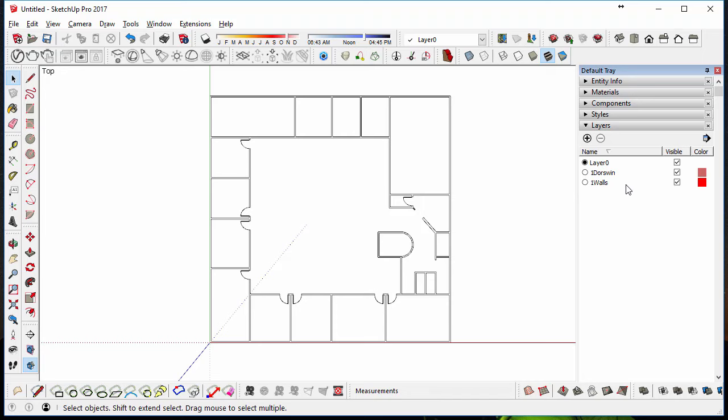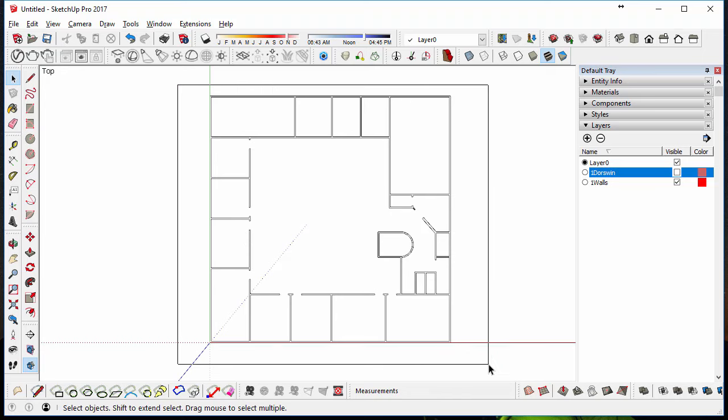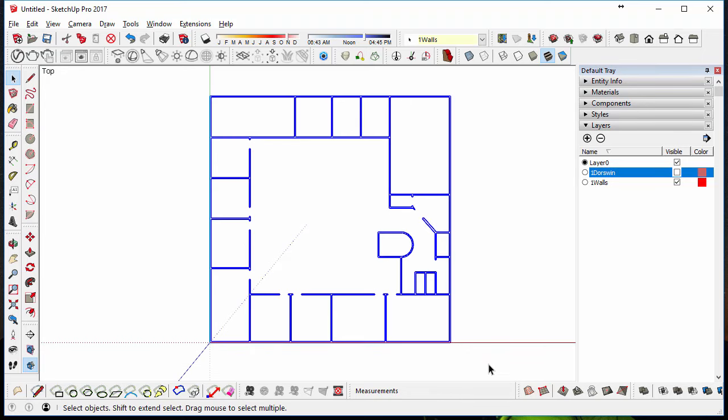The next thing I might do is just turn off the doors, the door layer. And I'm going to select the walls, select them all like that. Then when I right click and make it a group, you can see it contains all the walls because I want to make sure that they don't get tangled up with the doors. Now there's one thing to keep in mind. I was actually on layer 0 as my active layer, so when I created that group, it automatically put the group onto layer 0.